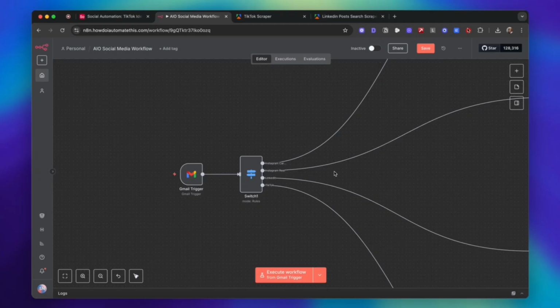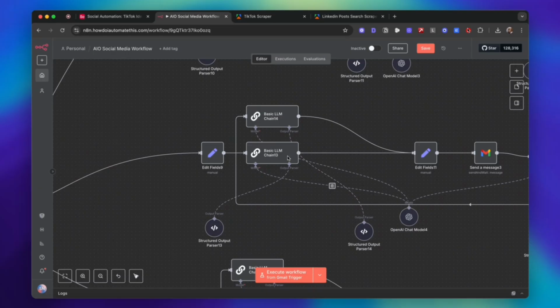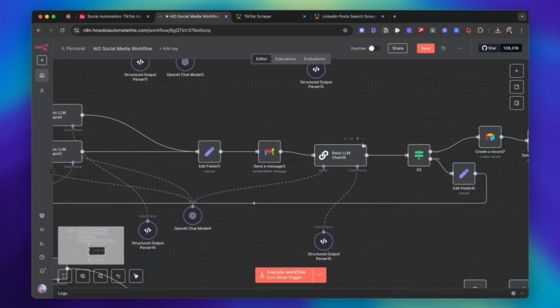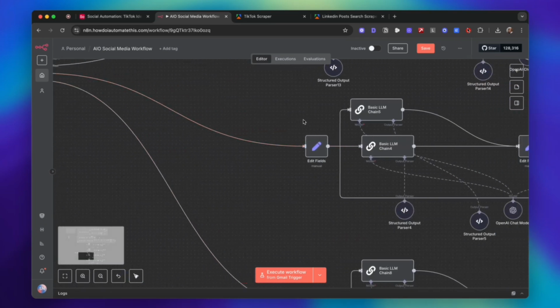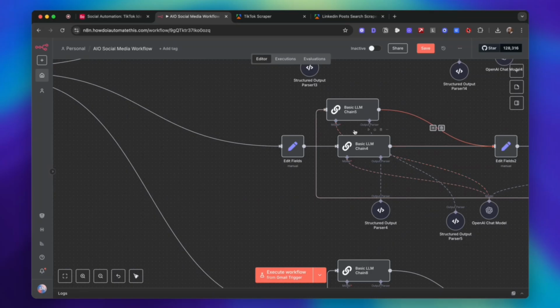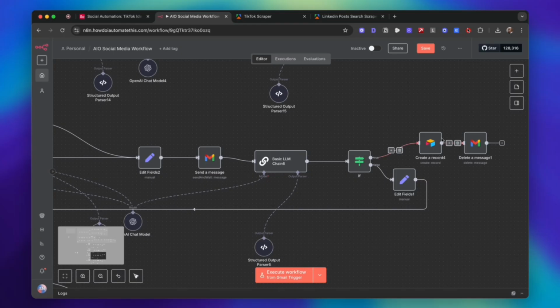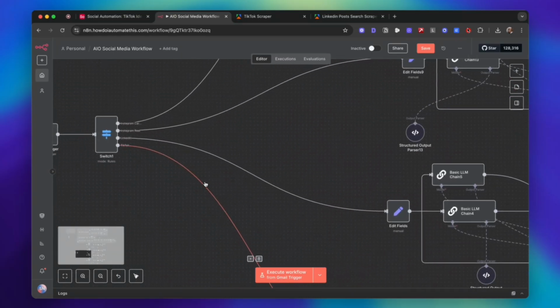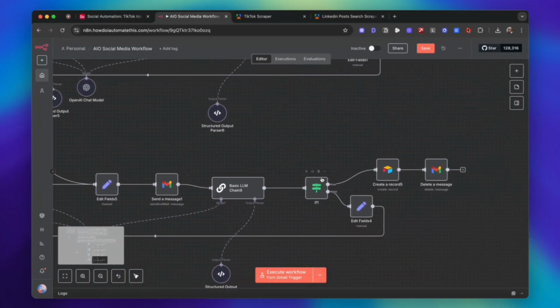We're going to follow a similar pattern for Instagram Reels as well. It's the same thing, except we've just modified the prompt. So instead of carousels, we're now asking it for a script idea. And it's the same exact logic, create a record, and finally delete the message. Same thing for LinkedIn, except the prompt has just been modified to be optimized for LinkedIn. Same logic, and then it's going to create a record in Airtable. And finally, for TikTok, again, it's the same logic. It's going to process everything, create a record, and finally delete the message.